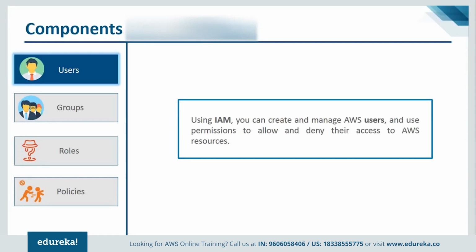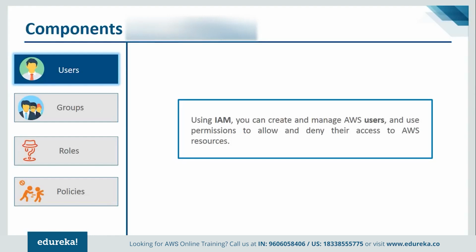So why do we basically need a user? You need a user because you are supposed to give permissions to someone, right? So say I first of all want to give administrator rights to a user. You have to have an entity first to which you can assign permissions, right? So these entities are called users on AWS.